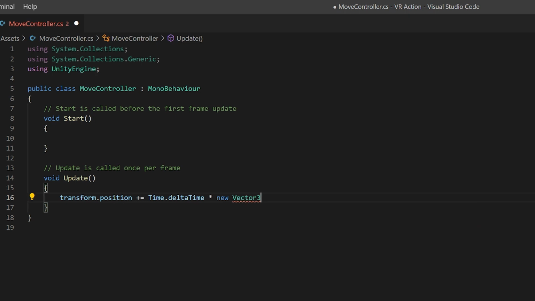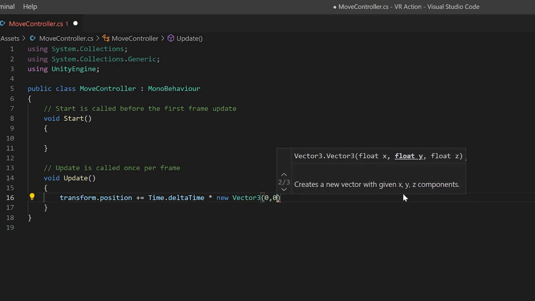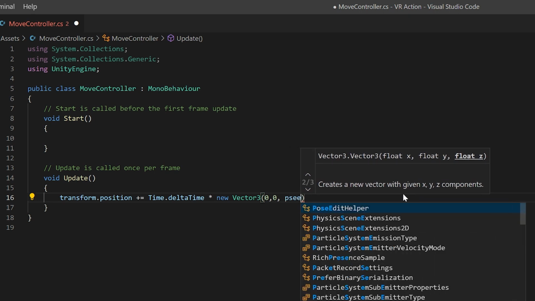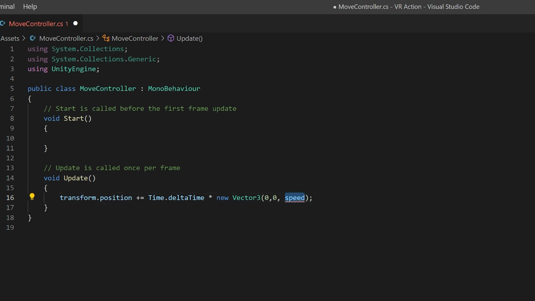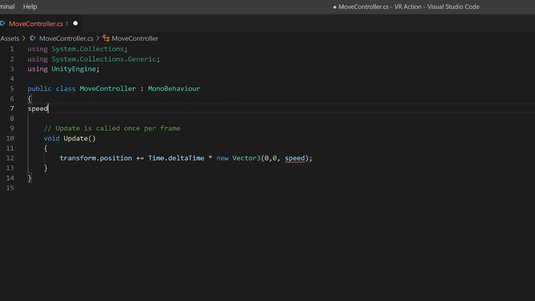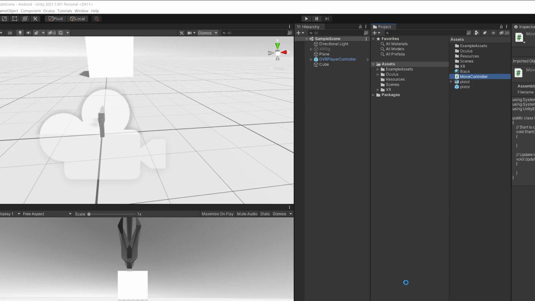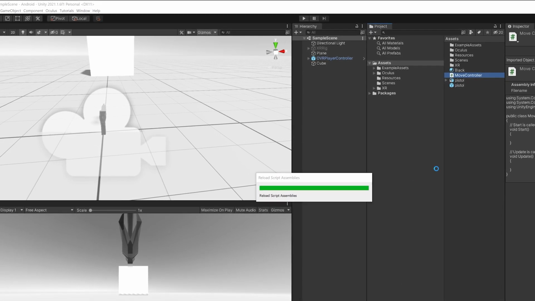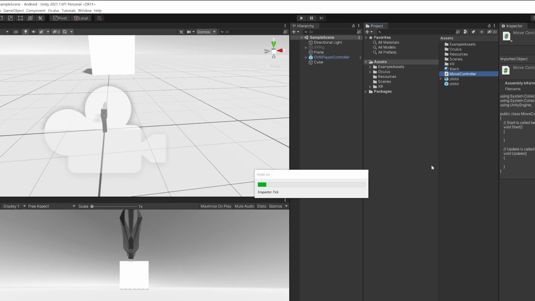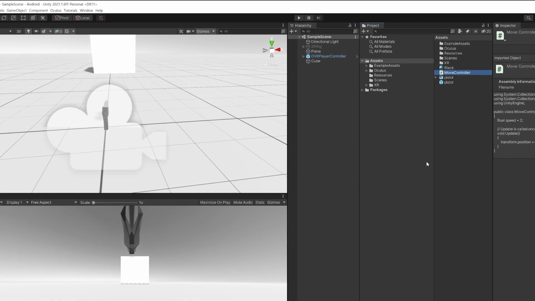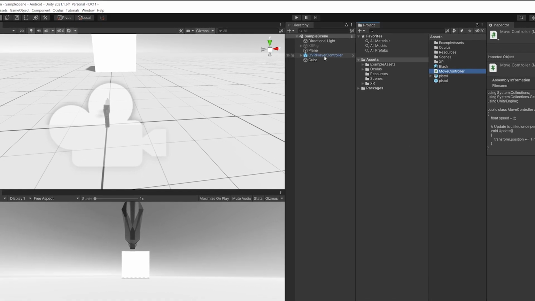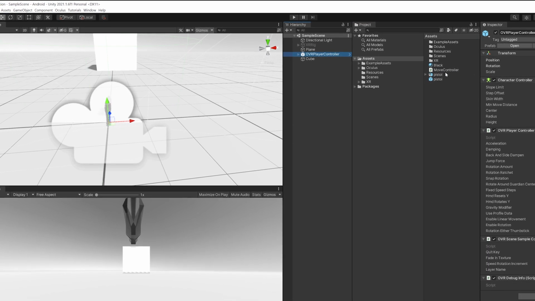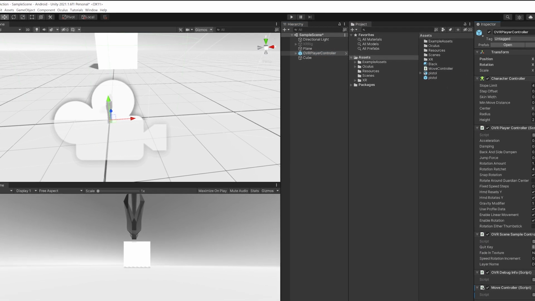New Vector3. And let's call it speed. Very original. And speed is 2 and float. Yeah, let's test that. Should be awesome, I'm sure. Add it to the OVR Player Controller.